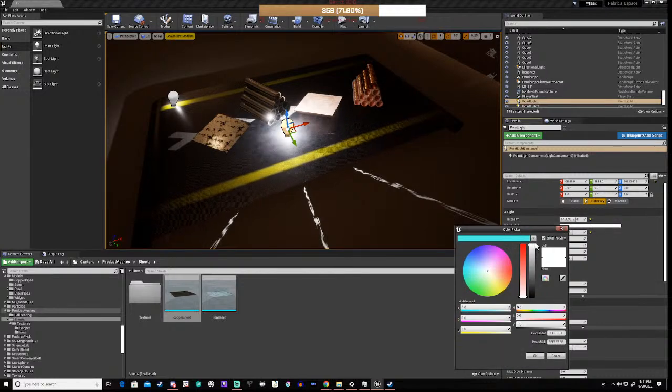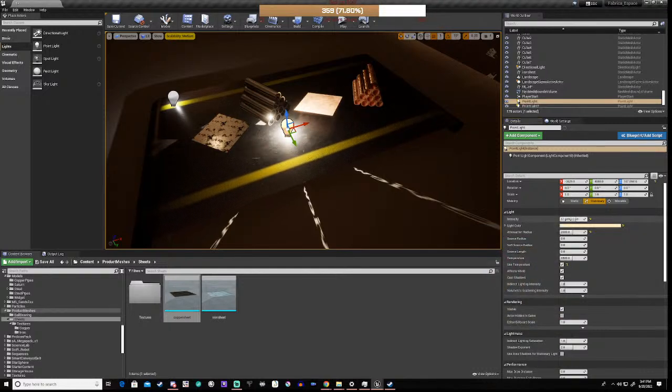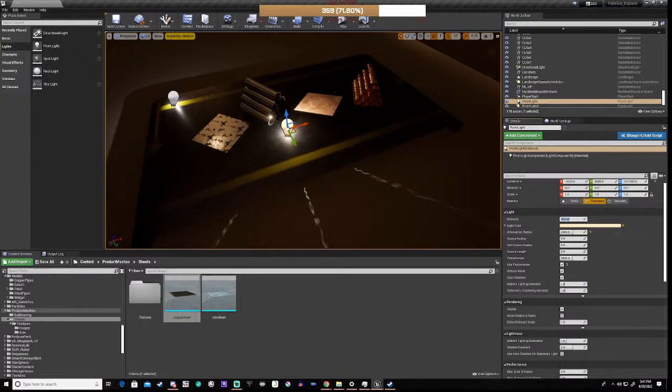And if we were to change this to like a sun type colour, these are actually looking okay. Right? If we bring this down to 8, that looks okay.